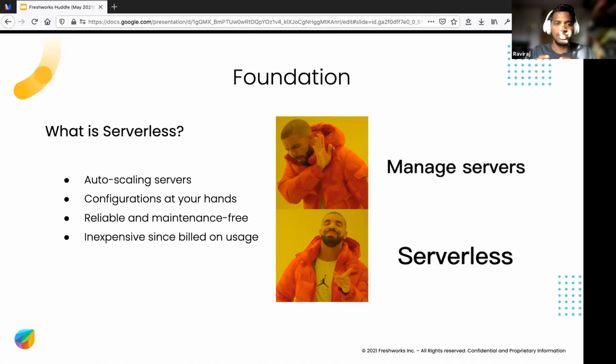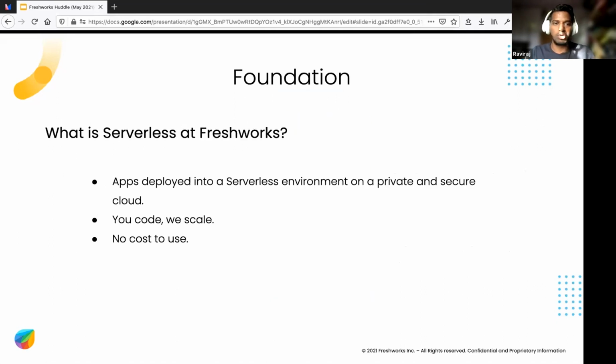Since nothing is managed individually by the developers, it is fully reliable and there is no maintenance required. Also, since it is billed based on usage, this becomes inexpensive compared to former servers that run forever. Then let's go to what is serverless at Freshworks.